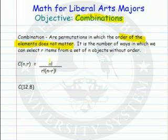And the equation for it is very similar to the permutations one. The number of items n factorial over the number of items minus the ones you're drawing factorial and also times r factorial. So let's just try and do a particular problem.